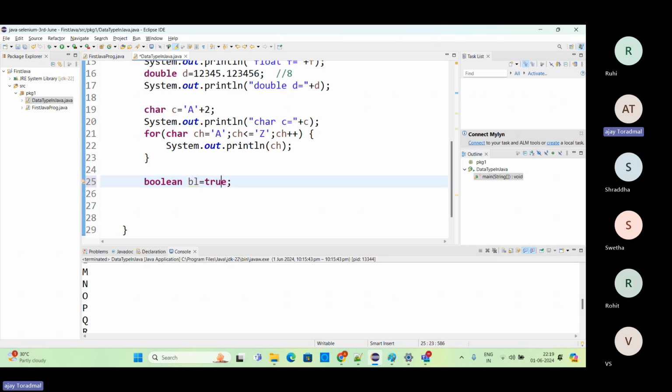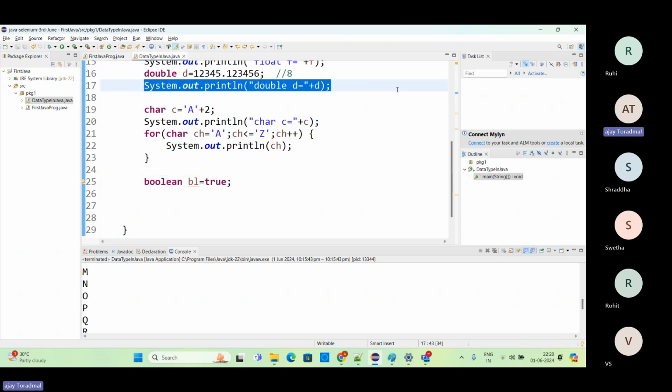Okay. So remember guys, you don't have to provide it like this, otherwise this will act as a string. So no need to give quotes here, no need to provide the single quote or the double quote. You just have to say true and false here. So this is the true value. If I print this, it will print true.